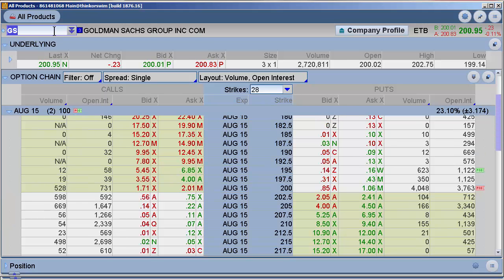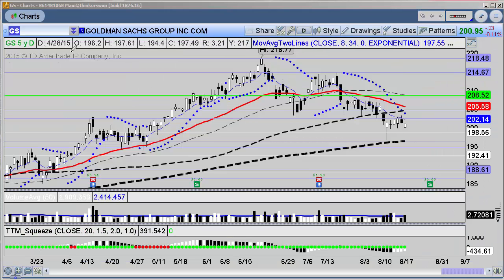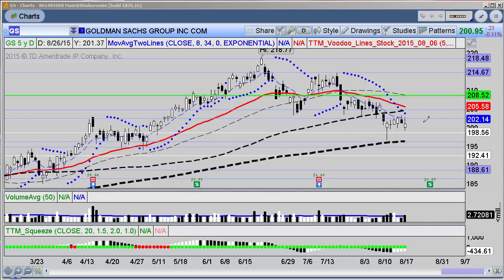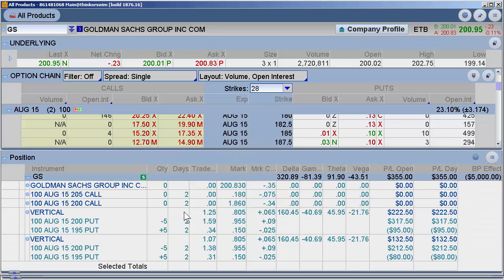Now if we take Goldman Sachs and do something very similar, you notice that this one is not quite as much of a standout, but you do have a decent chunk of open interest here on the $200 put side. If you want to keep things simple, all you do is keep the short puts, and we spoke about selling those on weakness this morning. When the whole world was coming to an end and the markets were selling off hard, we knew that we had support down here at 198.56, and we knew that with that high open interest, someone has a vested interest in those expiring worthless. So we sold a chunk of those. Just hold on to the short puts, and ideally they will expire worthless.